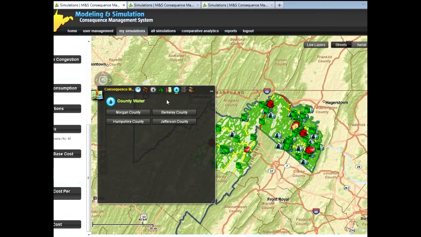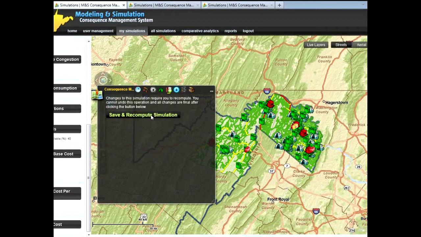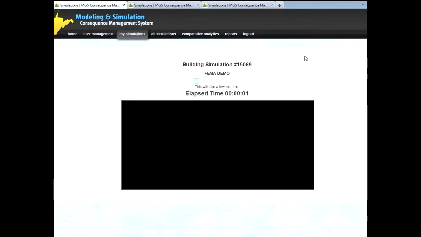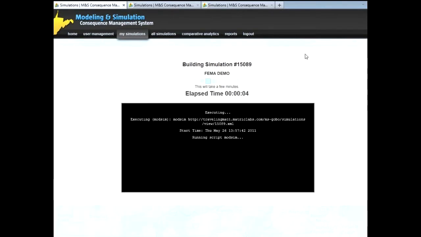All right, so now we've made some changes to this sim, so we need to recompute this simulation. Let's go ahead and recompute this. Since we made those changes, we can save and recompute. As we do that, it's going to take about 2 to 2.5 minutes, from what we saw last time. So now let's show you a barrier example that we previously did. The barriers take a little longer.